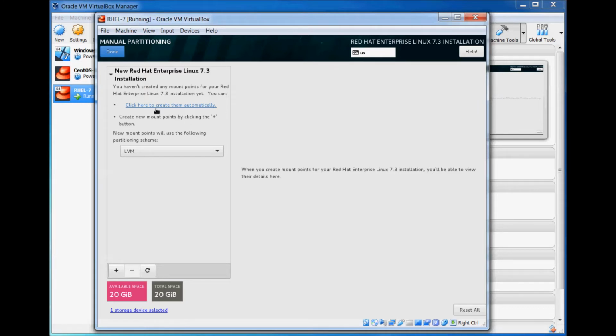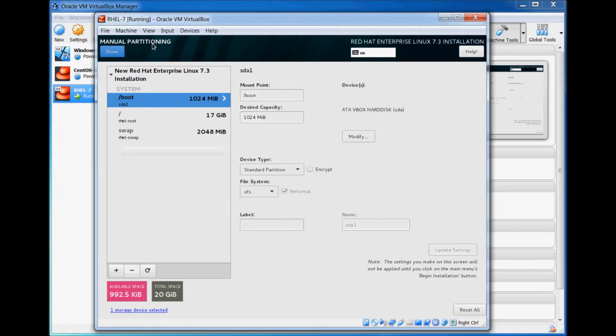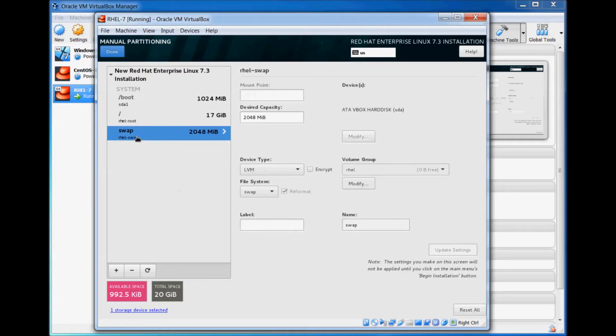So we can get some help here by automatically creating the partitions first and then modifying them. So the partitions have been created. Now we can adjust them according to our requirements. For example, the swap space is about 2 GB large and I don't want it to be that much large.